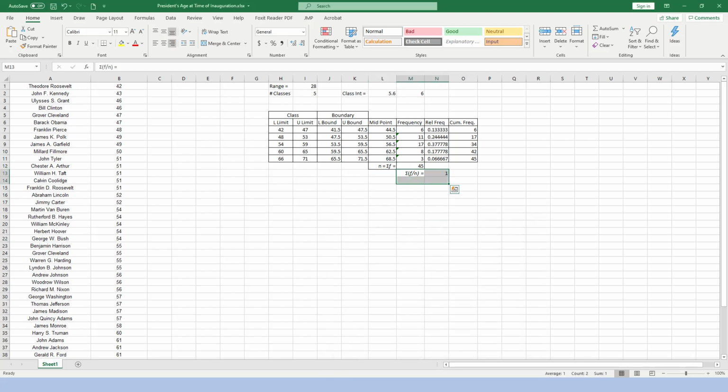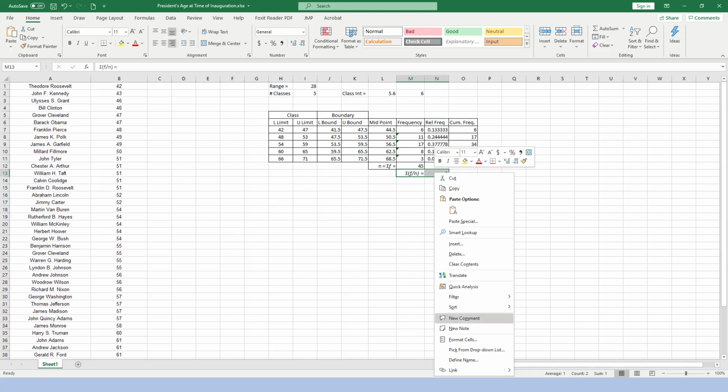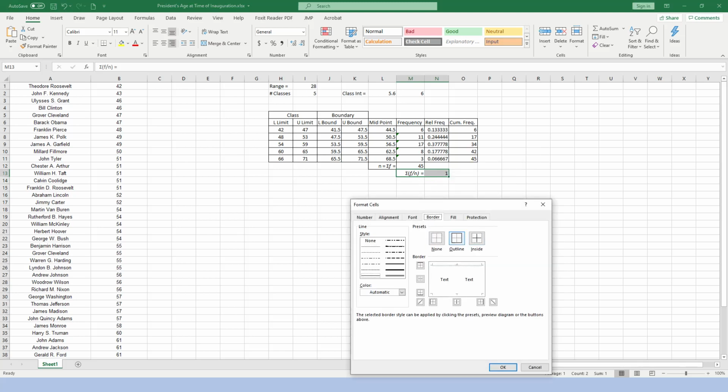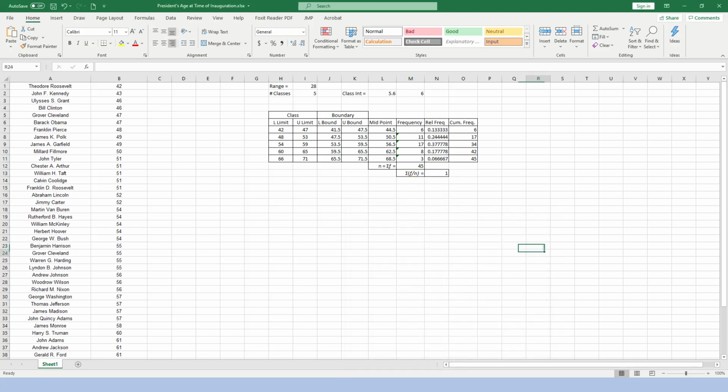This is just one way. And there we go. Now, this is the frequency distribution table that I will use to create the histogram, the polygon, and the ogive. But I will do that in separate videos.